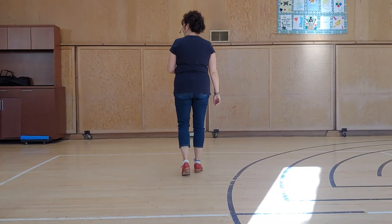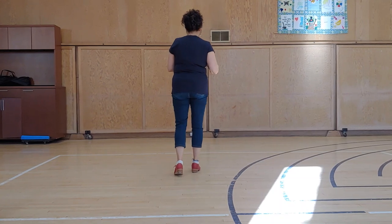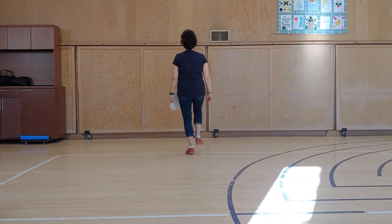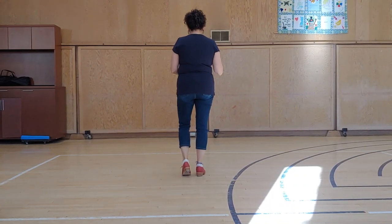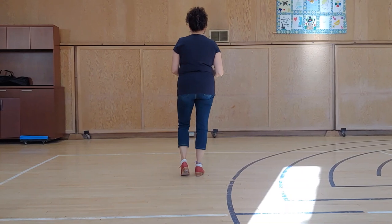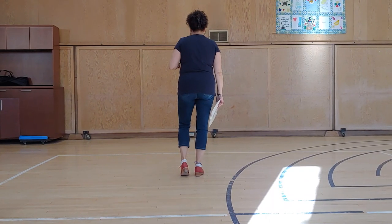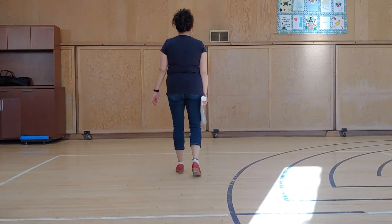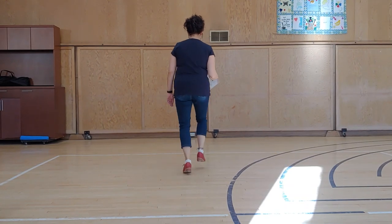We're then gonna do a cowboy going straight forward. We don't turn on this cowboy like we did in the previous dance. So triple brush forward, chain, bring it back. Then we're gonna do the other new step we learned in this dance, a toe heel basic, which is two toe heels and a basic step. Toe heel and a basic. And then we're also gonna do one on the right foot. Toe, heel, and a basic.